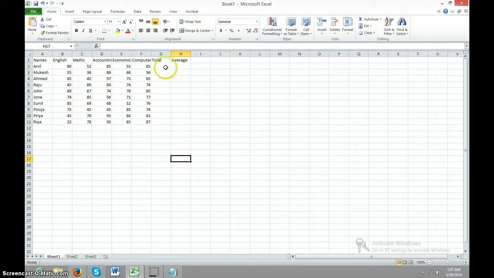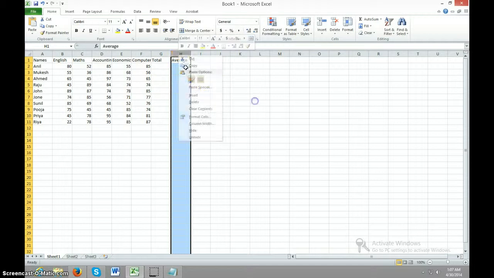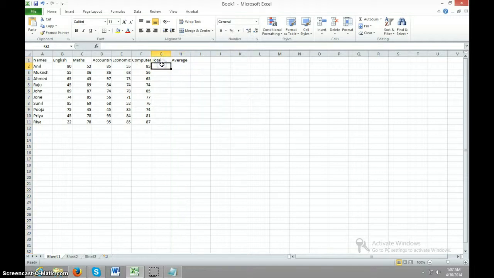So we'll try to add them together. We'll try to find the sum of them using both a function and a formula. For any formula or function that you enter, you have to start with the equal sign.